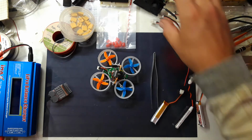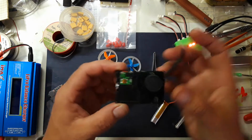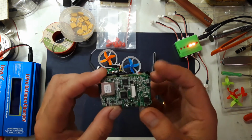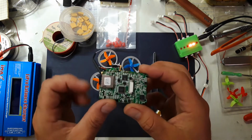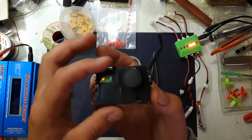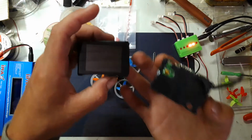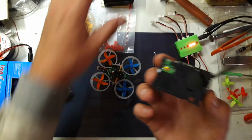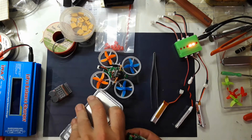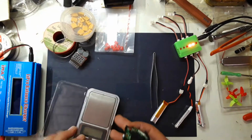What else have I done? Well, I've been taking this camera apart. This is the 4K camera. I wanted to see how much weight I could lose off this thing if I don't have the screen and I just have the inside. So I removed all of this and the battery, and let's just take a look at this.